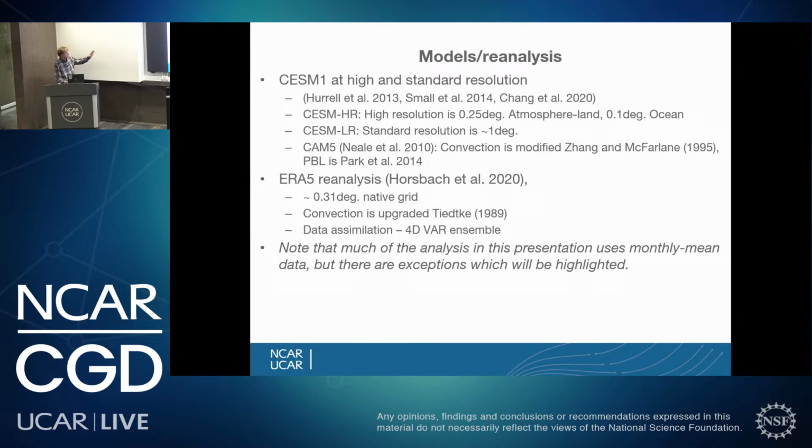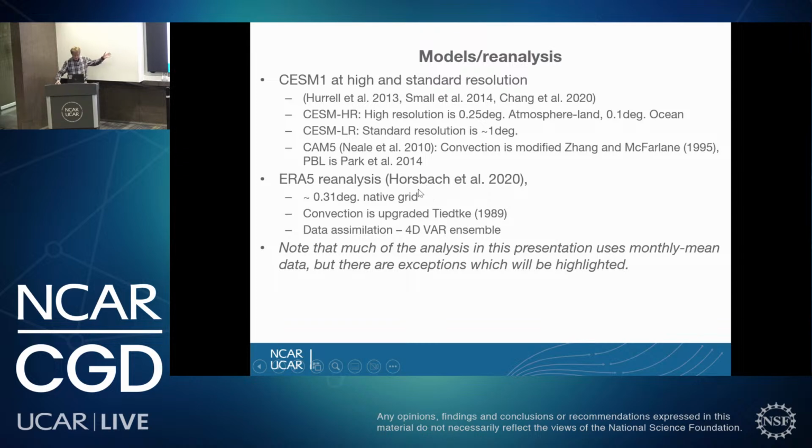And the model data sets that I'm using: CSM1 high resolution is 1/4 degree atmosphere, and it's 0.1 degree in the ocean. One thing I'll point out, both these model experiments were with the spectral element dynamical core for CAM, so that's actually applicable to the current tests. So it uses CAM5. The deep convection is modified Zhang and McFarlane. To the best of my knowledge, the PBL scheme is from Park et al., a UW scheme. So that's changed quite a bit, the PBL scheme.